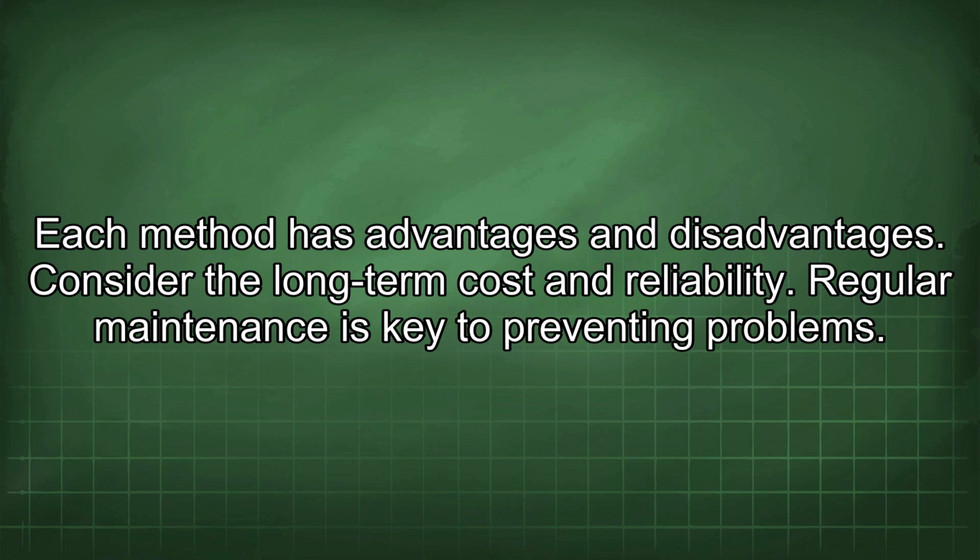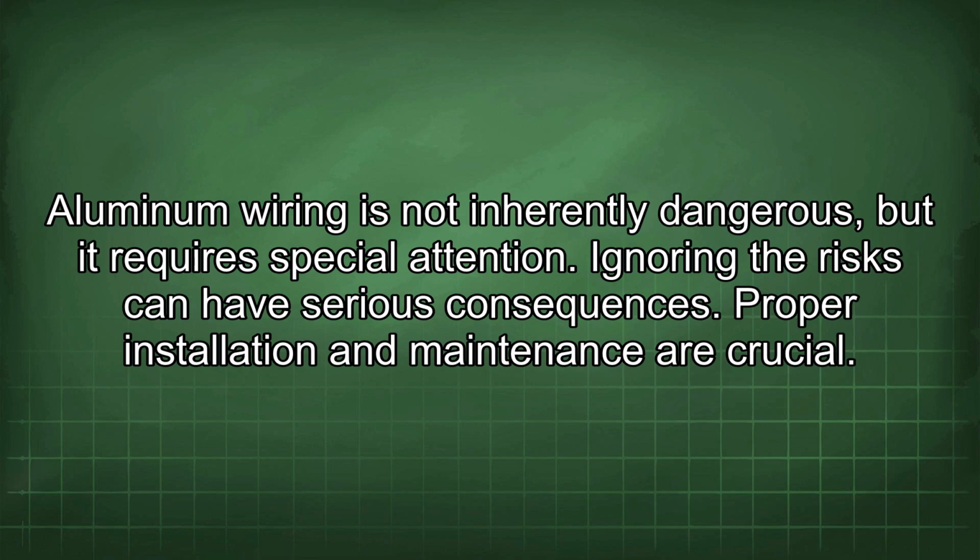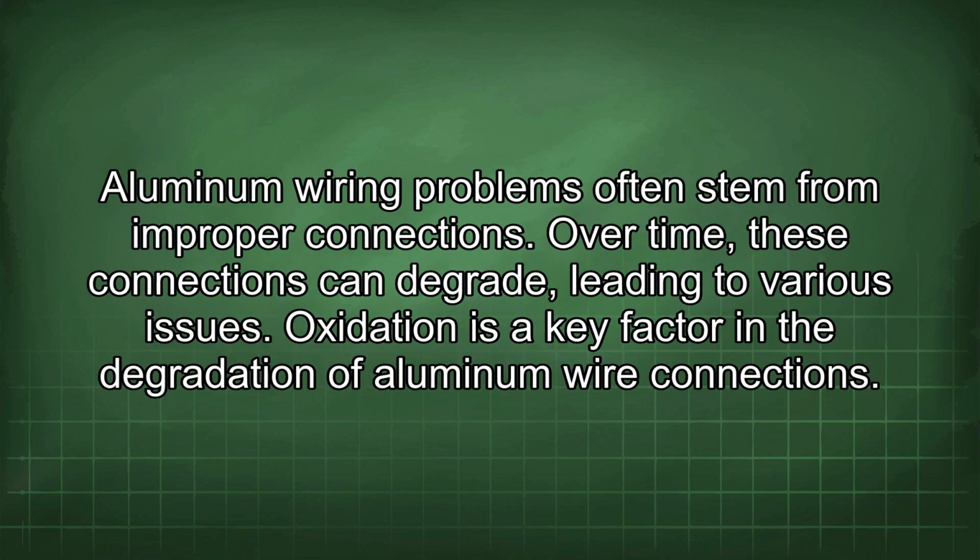Regular maintenance is key to preventing problems. Aluminum wiring is not inherently dangerous, but it requires special attention. Ignoring the risks can have serious consequences. Proper installation and maintenance are crucial. Aluminum wiring problems often stem from improper connections. Over time, these connections can degrade, leading to various issues.